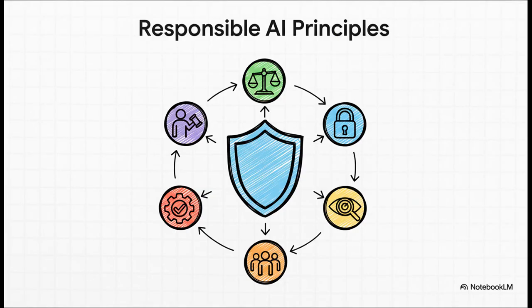These are Microsoft's 6 core principles of responsible AI. You're going to want to have these pretty much memorized. Accountability, inclusiveness, reliability and safety, fairness, transparency, and privacy and security. And these are not just buzzwords. They are the actual framework for building safe, ethical AI on Azure.